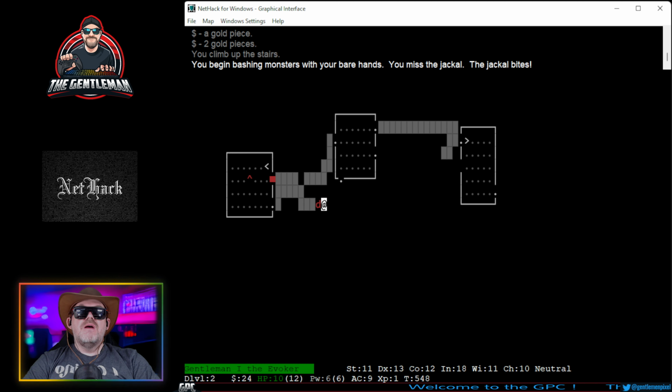Okay, so I'm now attacking the jackal with my hands, and look, my hit points have gone down to 10 from 12, and I've now got a problem because I've got bare hands I'm using. So if I look at my inventory, what have we got here? We got wands, wands of polymorph and things like that. So I'm gonna, oh dear, what should I do?